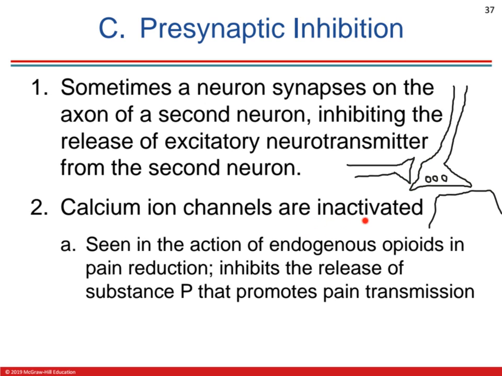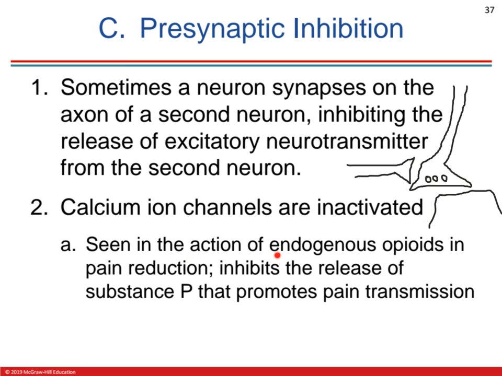We've talked about sodium channel inactivation with respect to the action potential. So if the calcium channels, or at least some of them out of a population of calcium channels on the presynaptic axon terminal, are inactivated, then when an action potential travels down this axon and invades the terminal, there'll simply be less calcium flux, because inactivation closes the calcium channels. And therefore, again, this will lead to less transmitter being released by the presynaptic terminal onto the postsynaptic cell and less of an effect.